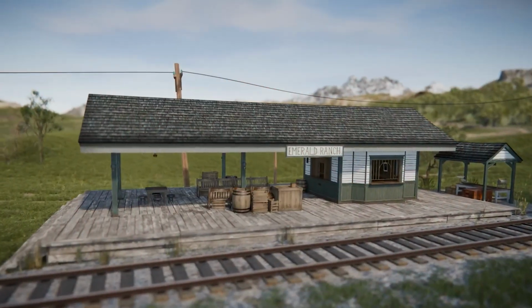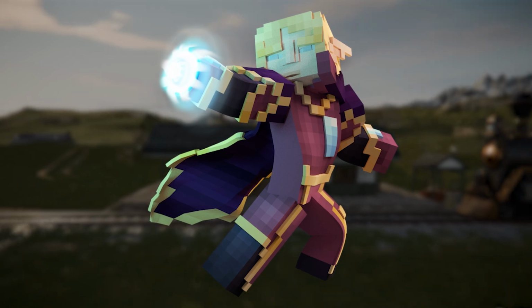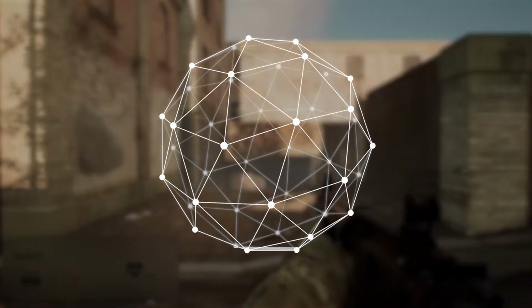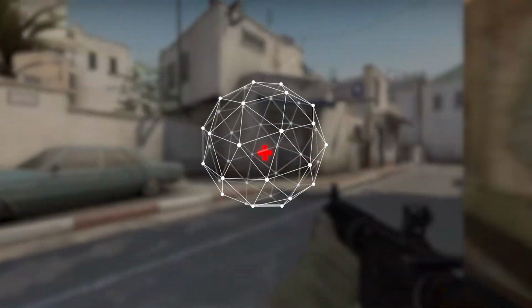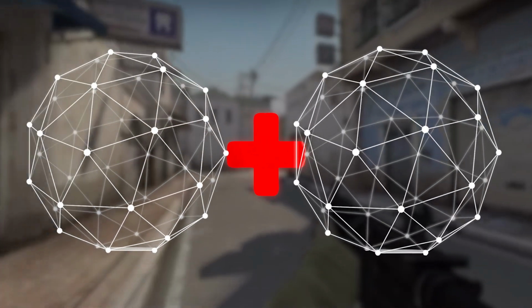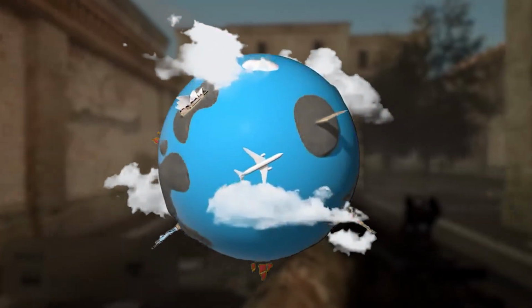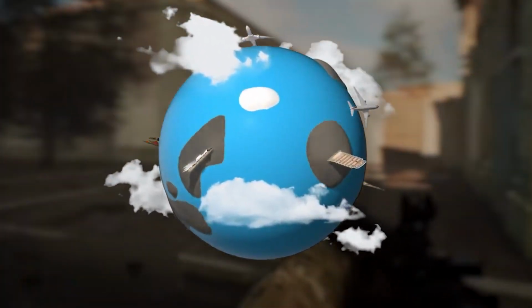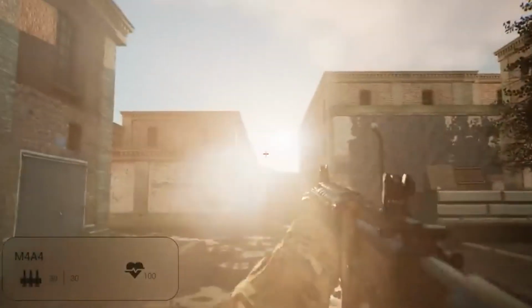Then entered the transition to 3D graphics, which marked a significant leap in the video game industry. 3D graphics use polygons, which are flat, to make three-dimensional environments and objects. By combining multiple polygons, the developers can produce detailed models that can be viewed from any angle. This change opened the way for more realistic and interactive game worlds, with heavily detailed characters and environments that could be explored in 3 dimensions.